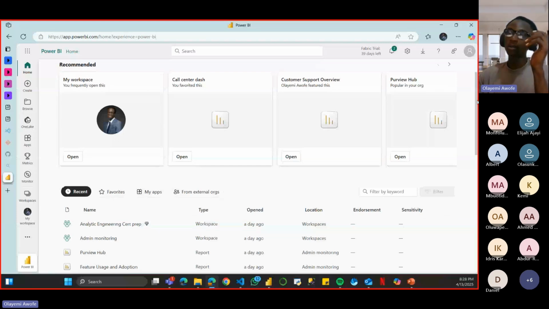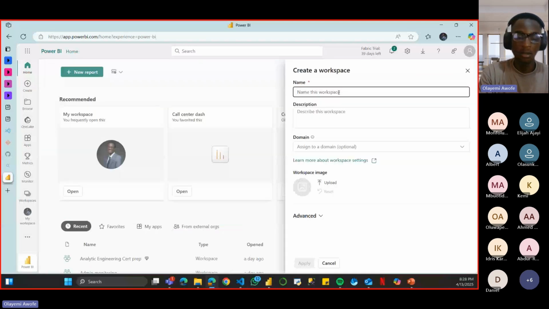So my workspace is right here. Then I'm going to create a new workspace. When I want to create a new workspace, I'm going to click on it, and let me just call it Git class. Then I can give any distribution.